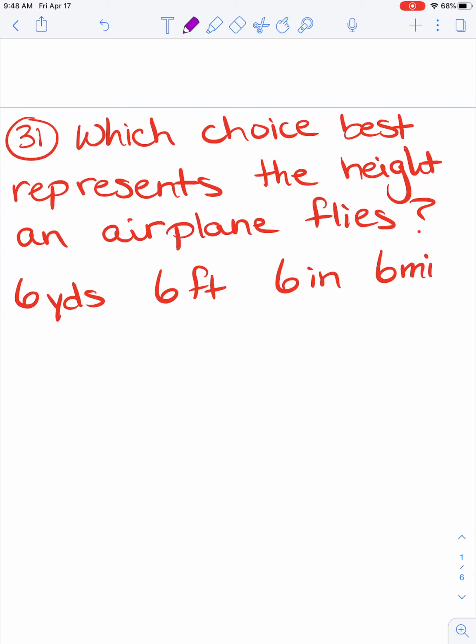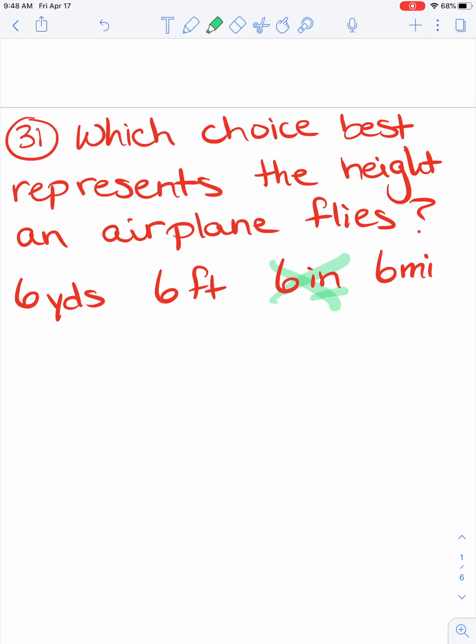Okay, so an airplane, how high up? Well, let's think about our biggest trash answer. What's our smallest unit here? Our smallest unit is inches. 6 inches is like from the side of you to your belly button. Trash. All right. What's our next smallest unit? 12 inches in a foot.